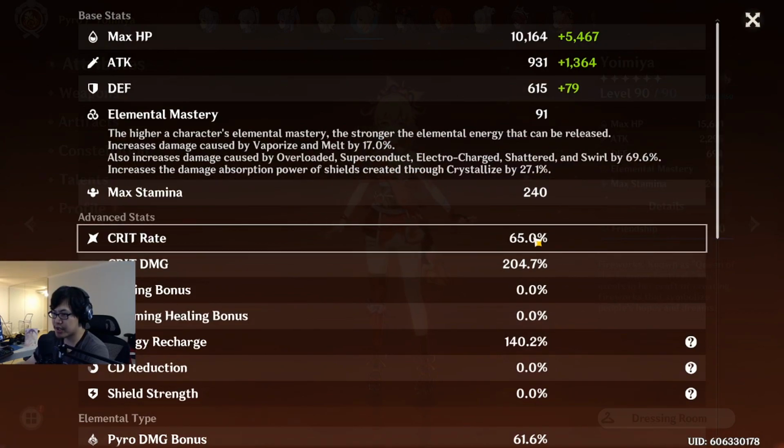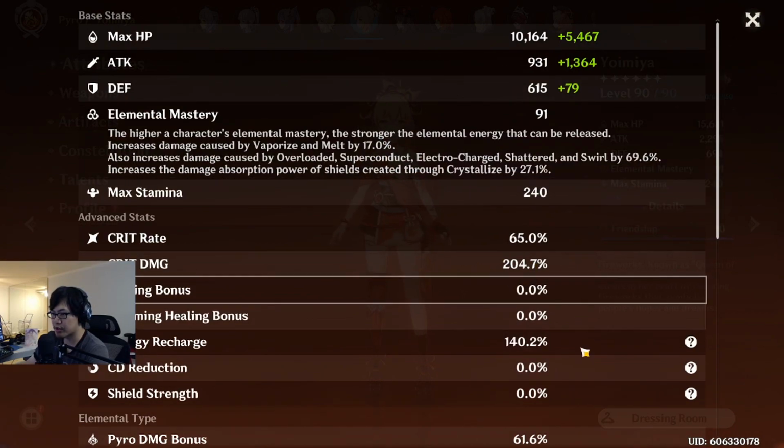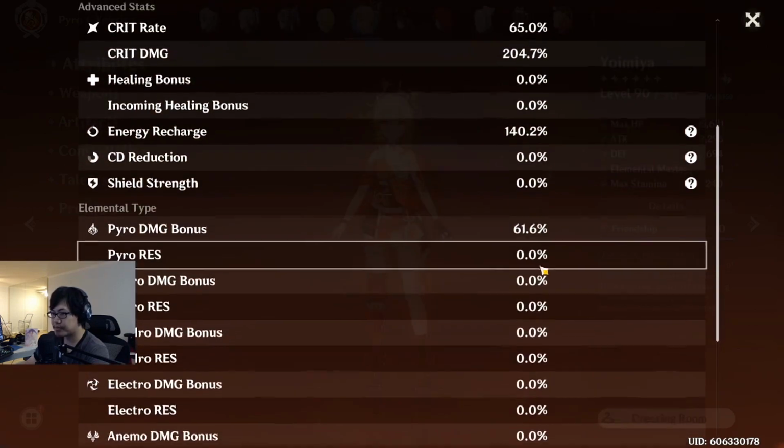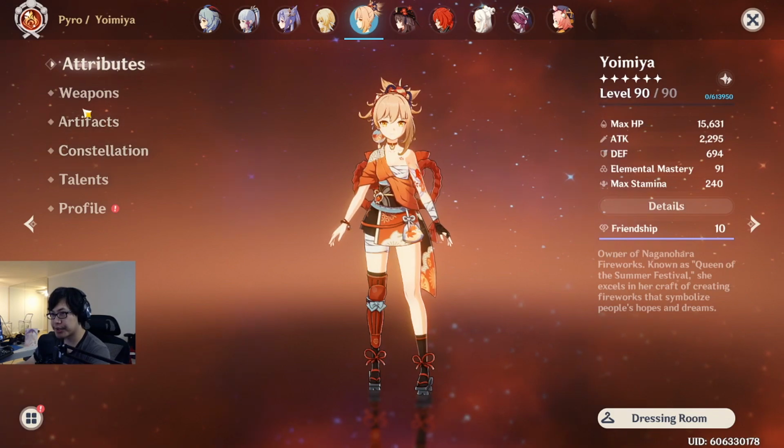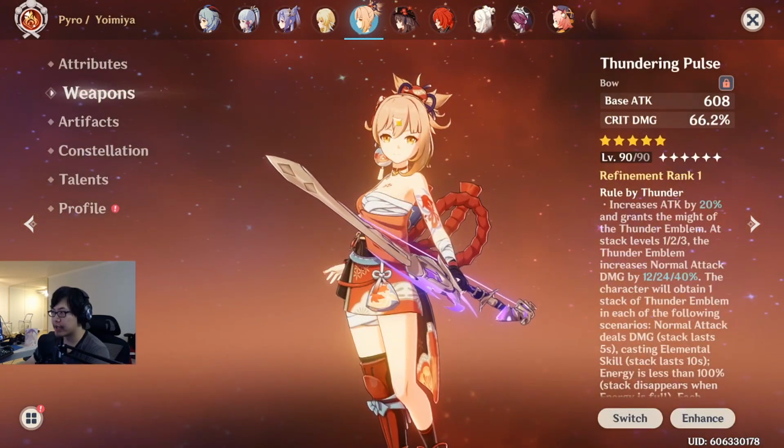My Yoimiya has 65% crit rate, over 200% crit damage, and 40% energy recharge, with a little bit of a pyro damage bonus too. She's level 90 naturally. Her weapon, level 90, Thundering Pulse.